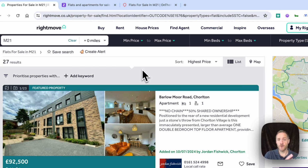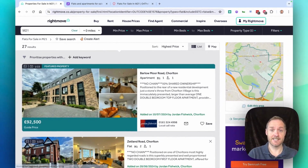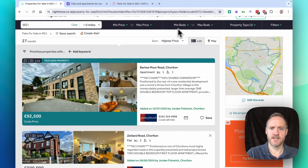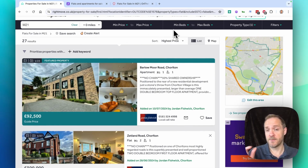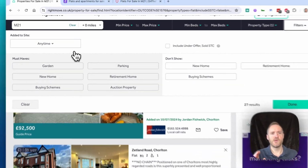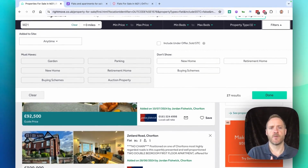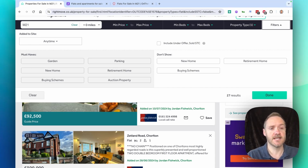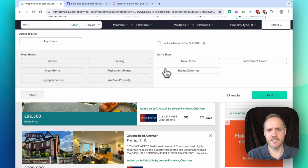So I'll show you exactly how to do this on Rightmove. It's exactly the same across Zoopla and OnTheMarket as well. So next up, we're going to be looking at trying to identify, do we want to set bedrooms, any price ranges, or any other types of filter criteria. Now, ordinarily, we would look to try and reduce this down to a more manageable number if there's loads of opportunities, but there's not lots actually showing up in this postcode for this type of property. I'm going to keep all of these here the same.